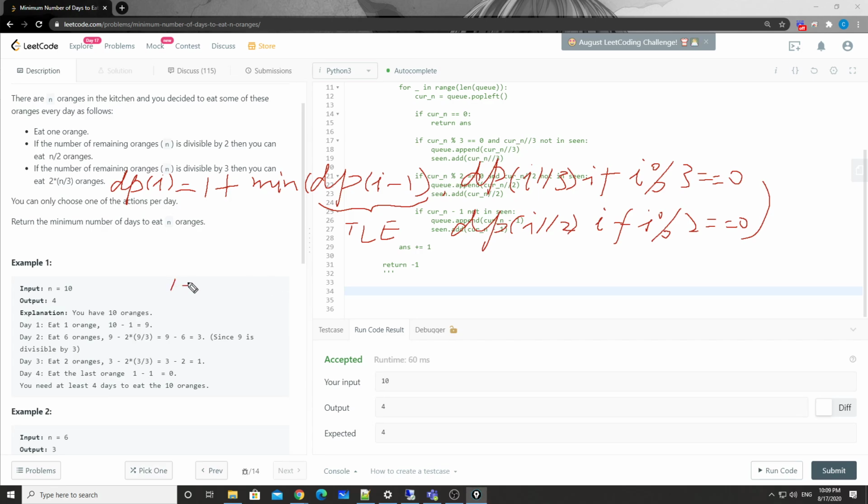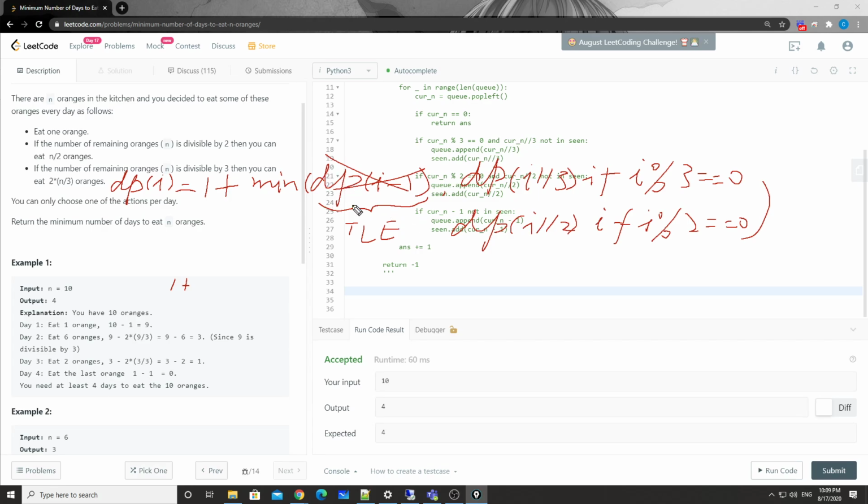Basically, we're using a greedy method, because we know going to 1/3 is obviously better than i minus 1. So we should remove this one, and we should always use DP of 1/3 or DP of half.